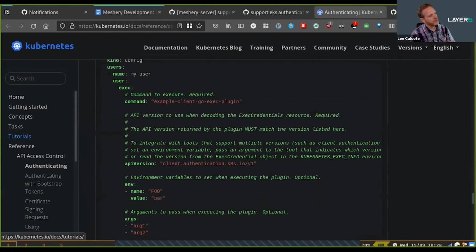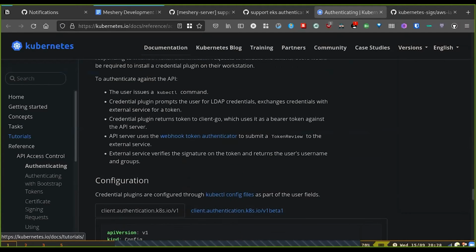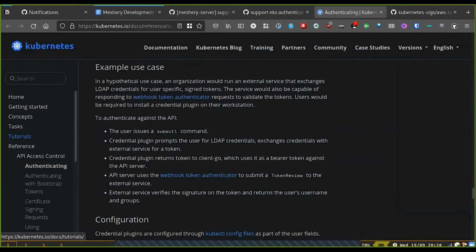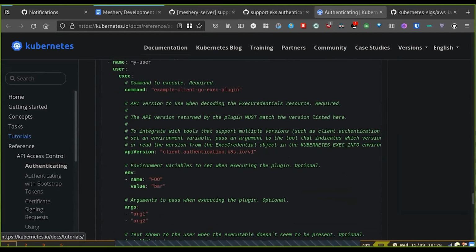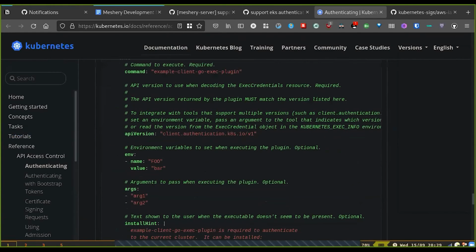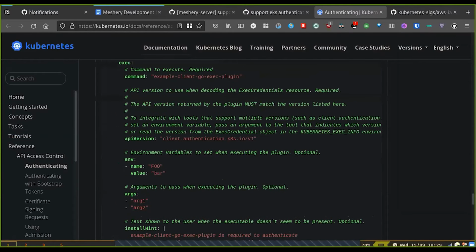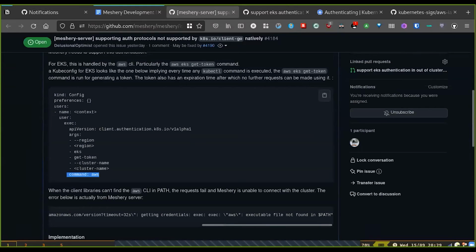And Meshery server can't use the same SDK? No, actually, there is no way in the SDK right now. I couldn't find anything, neither is it mentioned over the internet. People have been struggling with this. So we'll also need to look into how the client libraries will actually interact with the AWS SDK, because right now the client library only expects a command like the AWS command here. So they are not so smart. It's the problem.